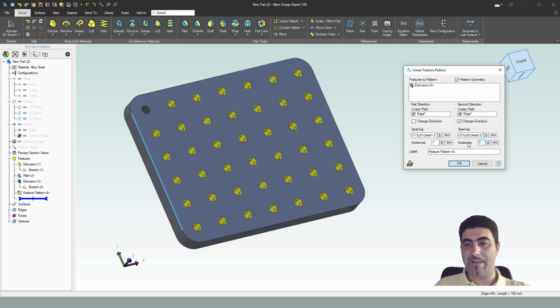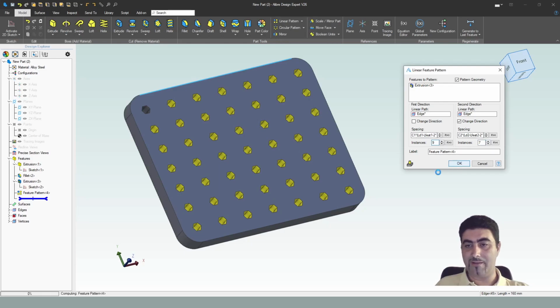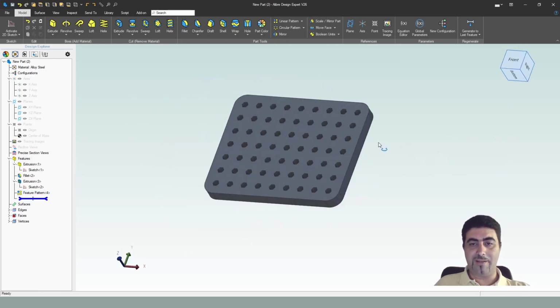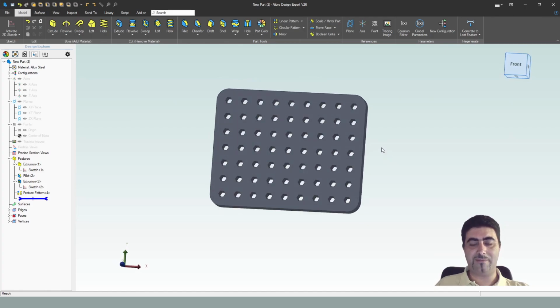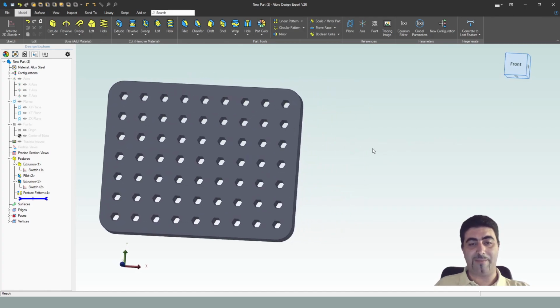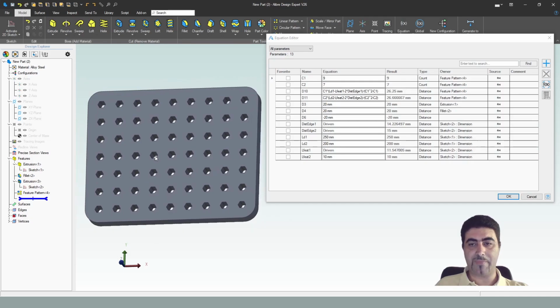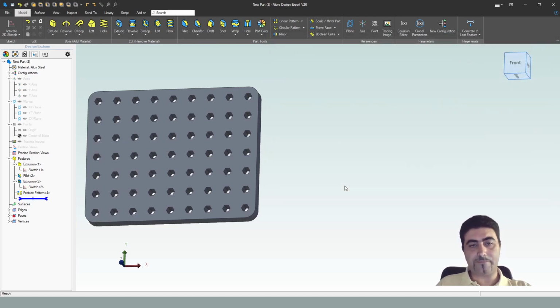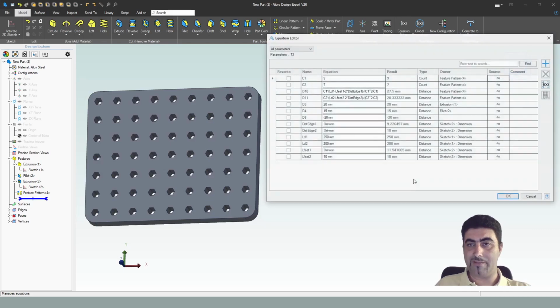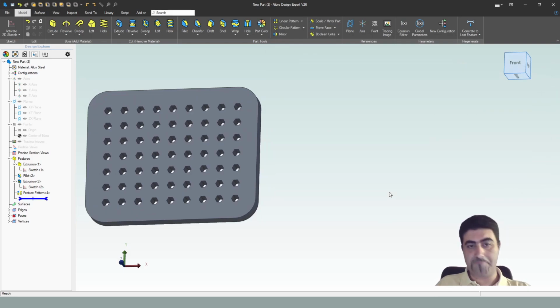Okay. And let's just demonstrate that this works, and the design intent is kept, and that it adapts to what happens. So let's open our equation editor. Now, first of all, let's change the size of our fillet. Okay, smaller fillets. The hexagons are concentric to the fillets, so there is more area to be covered. It did it. Let's give it a huge fillet. Okay, again, it did it.